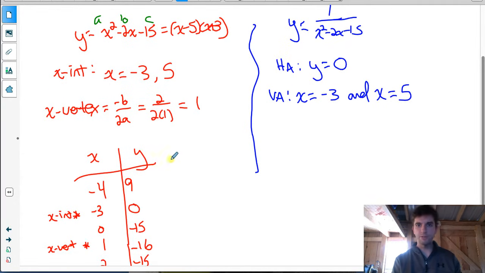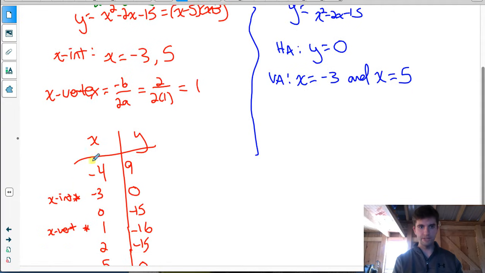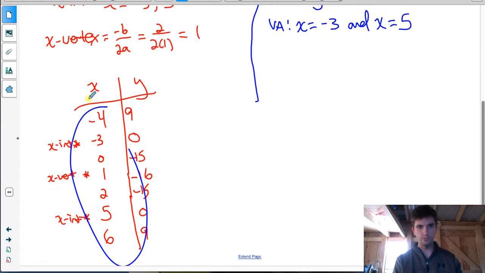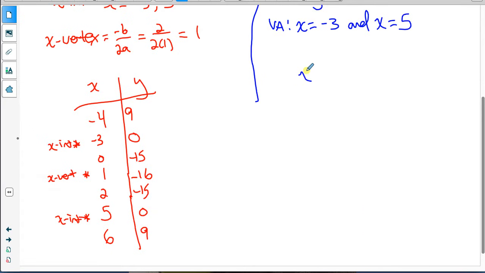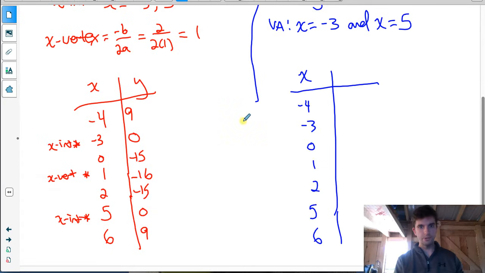So when we make our table of values for this function, we're going to use the exact same x values as we used for that quadratic function. Notice that in this table, we have a vertical asymptote there, and we have our vertical asymptote here. It's important those are both in the table. And the x-coordinate of the vertex, where the vertex was for the quadratic, that's where there's going to be a local max or min for the reciprocal function. In this case, it's going to be a local max, but you'll see why once I show you the graph.